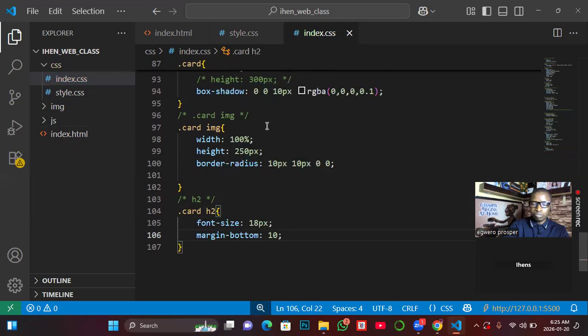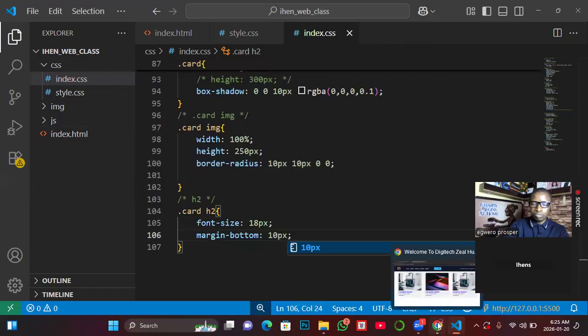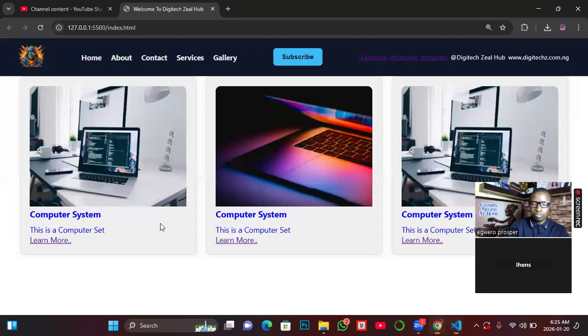There should be space at the bottom so that it doesn't touch, because other content will come under. So I will just add a margin to this. Let's go and check the display of this. Okay, so you can see this is the margin, the space between this and this, so that this description will not be too close to it.